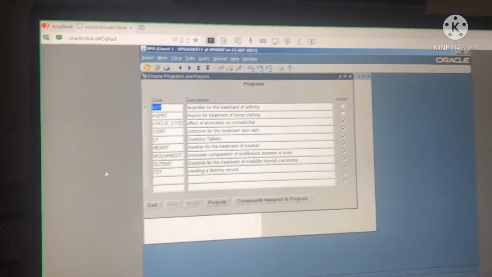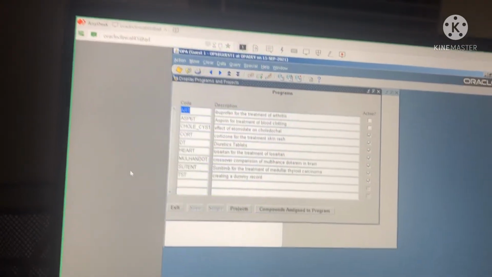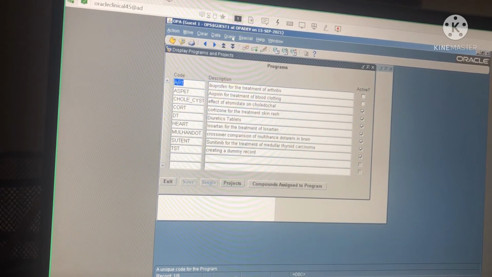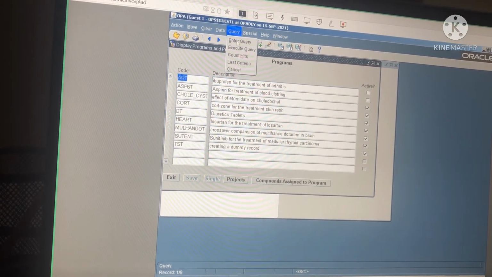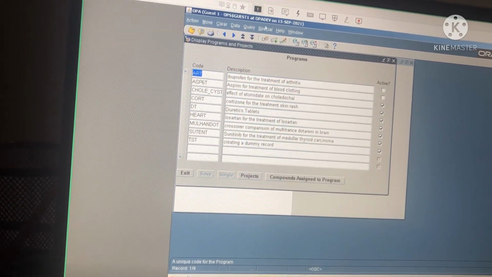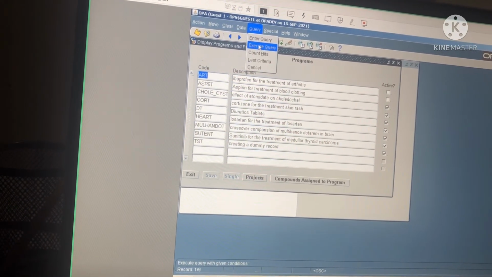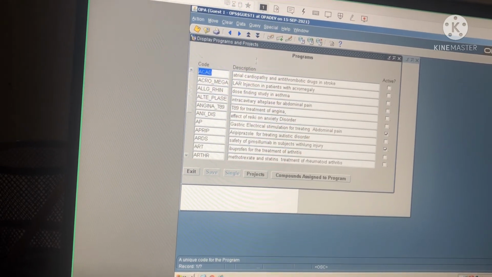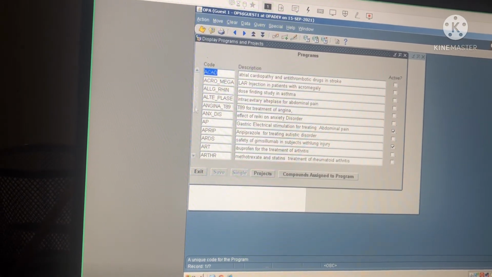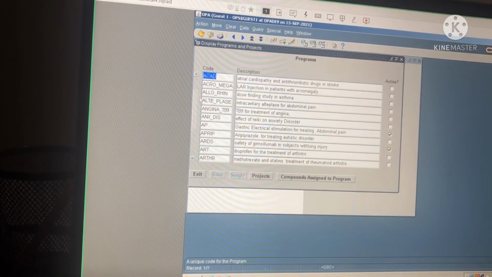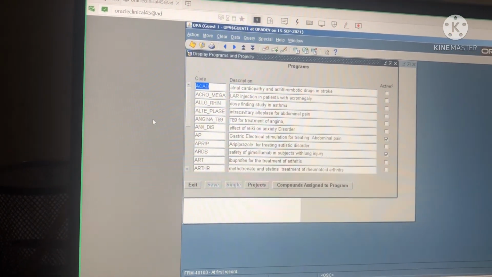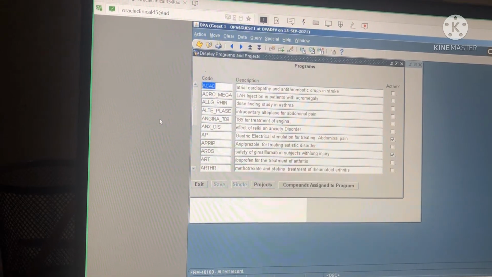Okay, so we can go to data, query, enter query. Without entering any query, if you directly execute query, it will show you all the records. Enter query, execute query, or directly execute query. You see, showing all the records. Now, if you want to create a new record here, can we create the new record here? Is it only for the search?